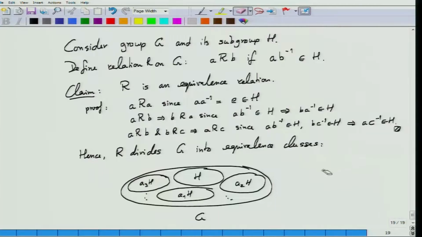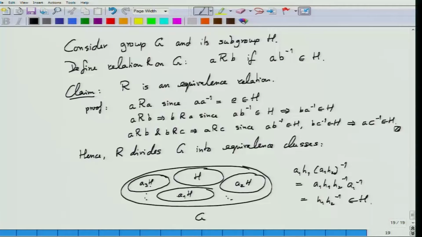Their inverse, so let me just write this again. What is their inverse? A1 H1, A1 H2 inverse. This should be in H. So, this is A1 H1 H2 inverse A1 inverse. This is a commutative group, so A1 inverse takes care of itself. This becomes H1 H2 inverse, which is of course in H. So, the commutativity here is essential. If you do not have commutativity, there is a problem. And this is how we can show that any two, so clearly all elements in here are in the same equivalence class.